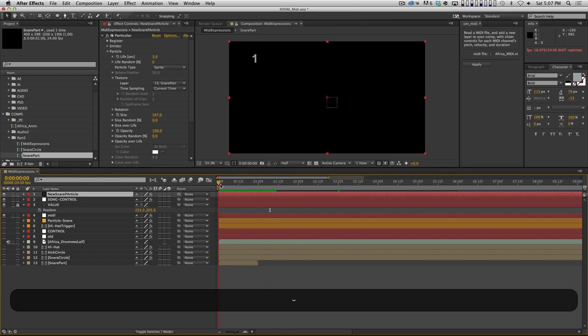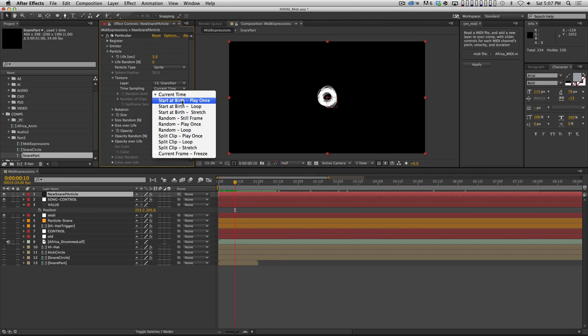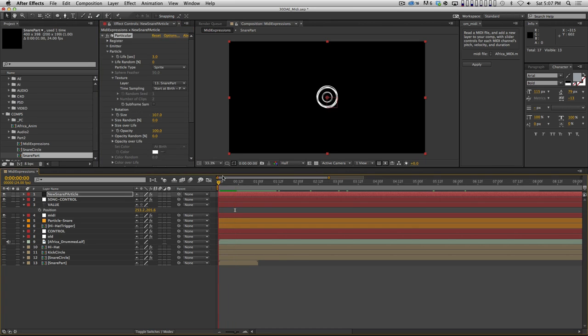It's pretty cool. Let me turn this off too, because we don't need that anymore. What I want is for these particles to be born every single time there's a keyframe. One thing I need to change real quick: the time sampling here is supposed to be start at birth, play once. There we go.